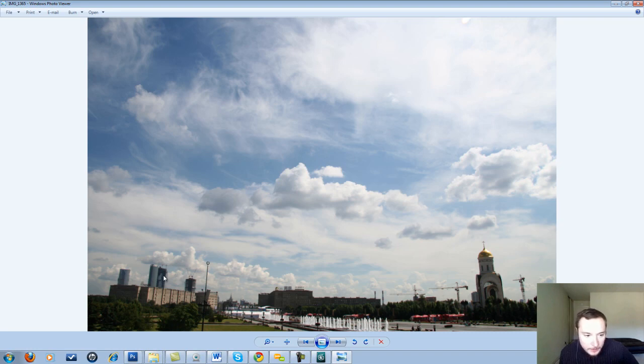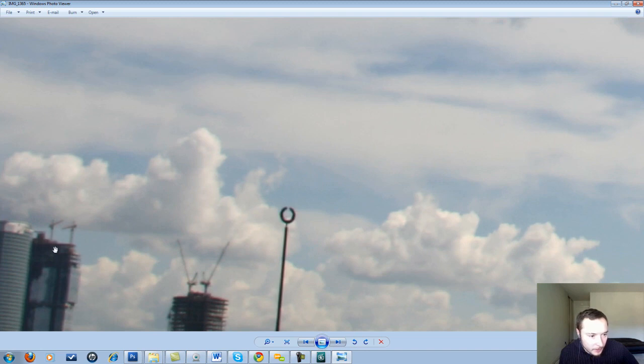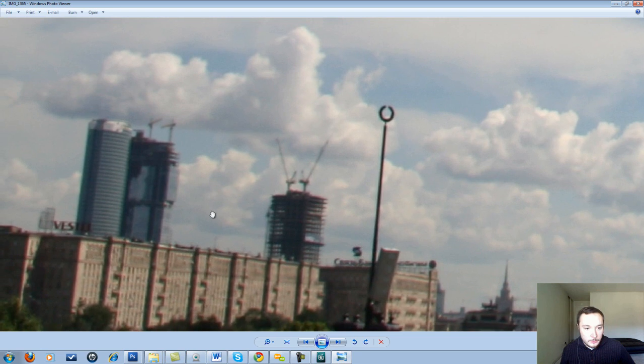Okay, we can see right here a little bit of red channel shifting left, shifting right, and here we can see the green channel shifting left. Also here we can see a red line shifting right.